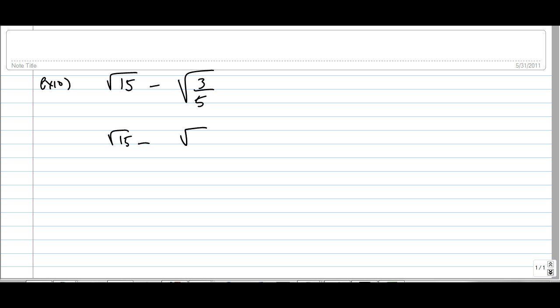So this time it's not a binomial like we had before, right? So what should I do on this one now? How do I get rid of the square root of 5? Yes? You multiply both sides. Yeah, this time you just multiply top and bottom by square root of 5. So then I get rad 15. By the way, can I simplify rad 15 any further? No, I can't. Minus. What about this? I get rad 15 over 5.